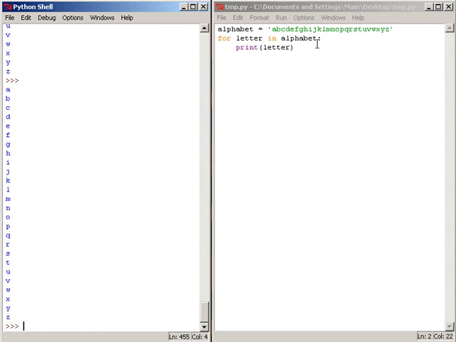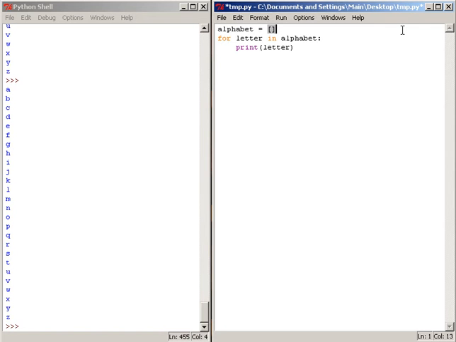Now let me take just one moment to show two different versions that are not good answers to this problem, even though they do produce the output we're looking for. We've chosen to store the letters in the alphabet, A, B, C, and so on, inside a string. This is the best option given the tools that we have. However, it's not the only option. Instead, we could have chosen to do the following.